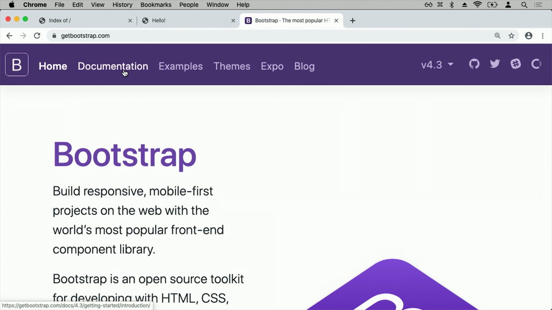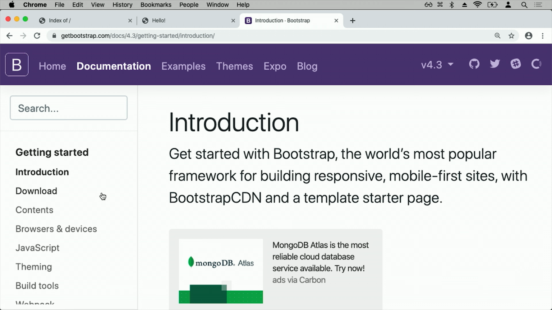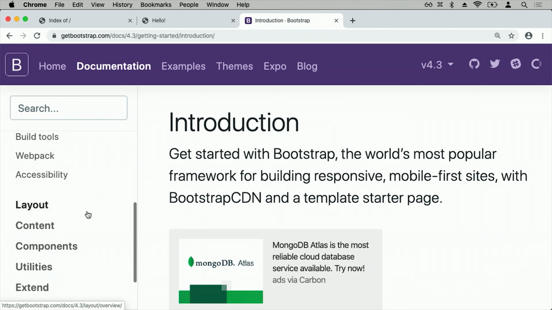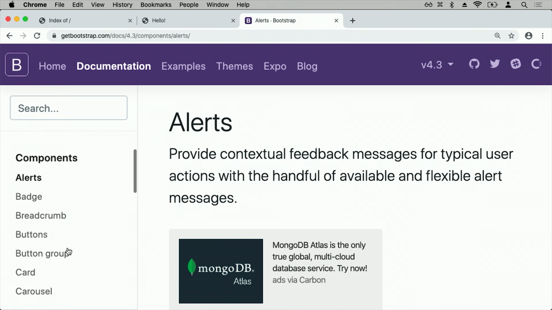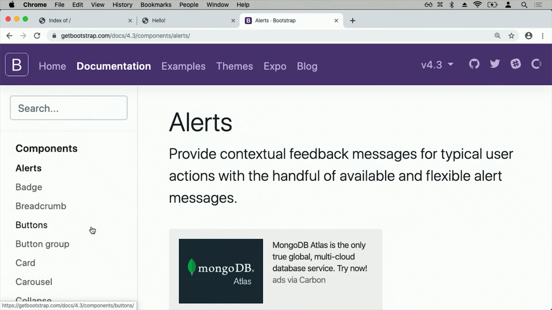Well, let's go back to getbootstrap.com, and we'll go to the documentation section of the page. And then along the left-hand menu bar, you'll notice a button that says Components. When you click on Components, you'll be taken to all of these different components or parts of an HTML page that you can add that Bootstrap has already styled for us using Bootstrap's own CSS code. And the first one, alphabetically, is alerts.